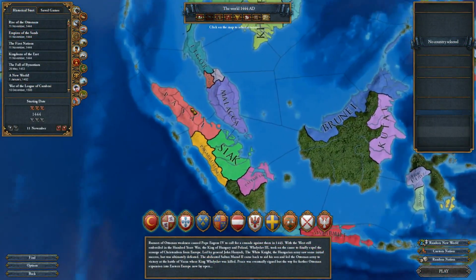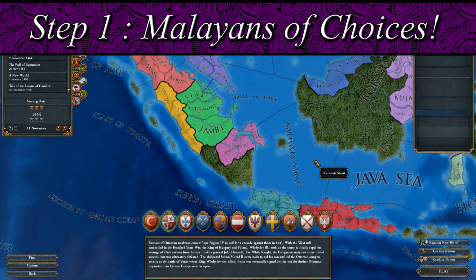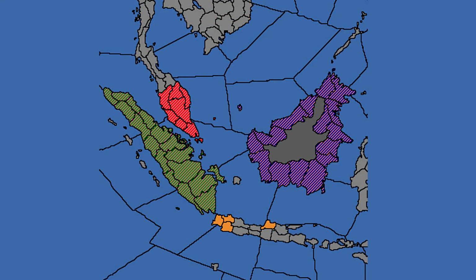Before we get into the specific strategy I used for this video guide, it is important to note that any Malayan cultured nation can form Malaya. The only requirement to form the nation is that you must own 3 provinces in Java, and all of the provinces in 2 of the following regions, either Borneo, the Malay Peninsula, and/or Sumatra.